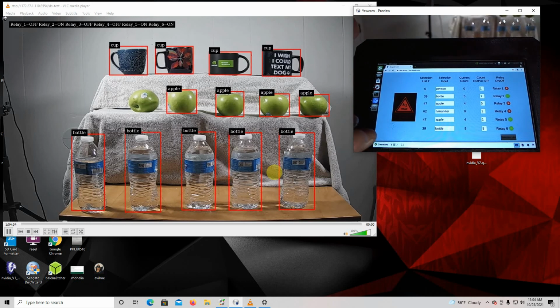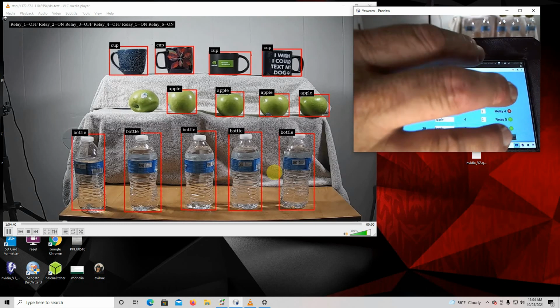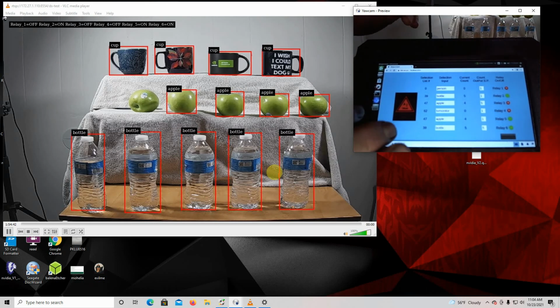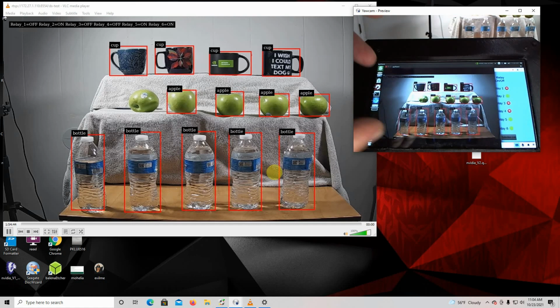If you don't want to come to the unit to make adjustments, you can access it by just putting in the address of this unit. The video right here is being sent out via RTSP, so you'll be able to access the video by using VLC. And so what I've done is I've made a demo unit, to really show the potential of how this will work.